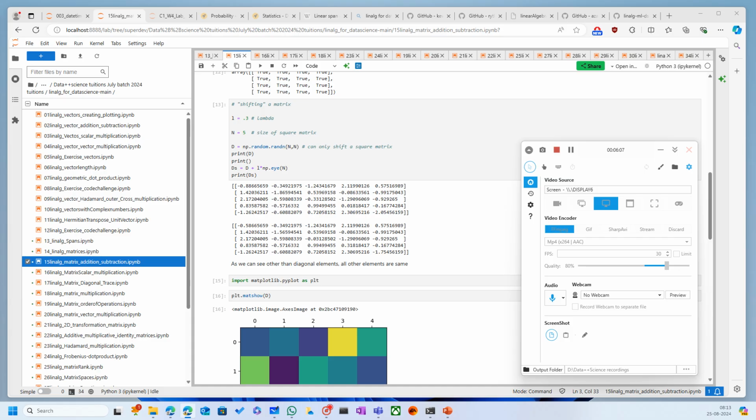This process is called shifting, shifting the values of a square matrix.